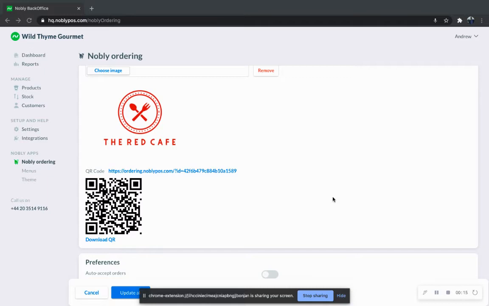Firstly, we have a table ordering system, allowing your customers to order directly from the table using their phone. In line with the new government regulations, this is a fantastic way of managing orders on site. We've also added a click and collect service, allowing customers to order takeaways from the comfort of their own home. This can add a much needed new revenue stream so you can generate business even in a lockdown.